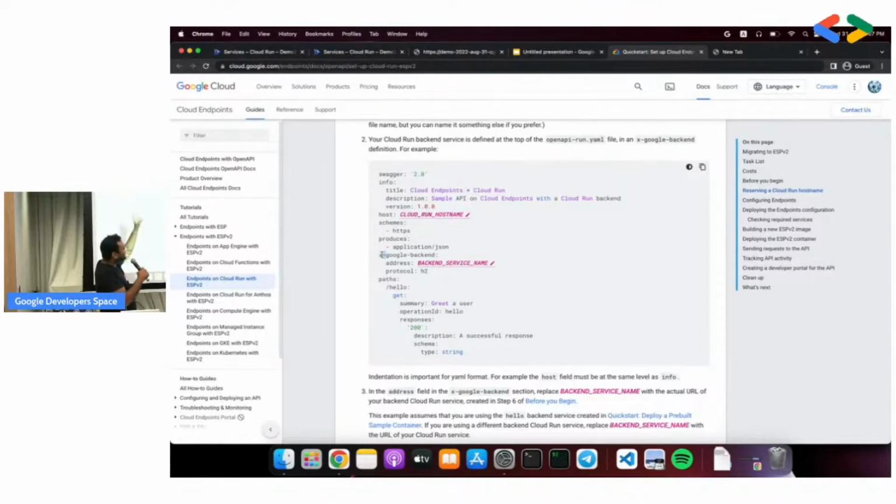So when Google sees this API spec, it will understand how to forward the requests coming from the outside world to my service.